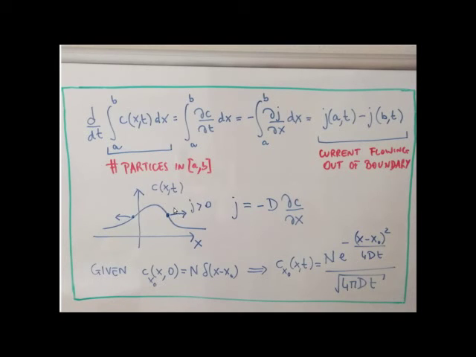So there is a flow of particles in time, a current that drives the concentration, so the number of particles, to move this way. On this side, the derivative is positive, but the minus sign brings a current which is negative. So we see that by plotting this concentration, what this current tells us is that this profile will be smoothened in the course of time. So it's important to understand this concept of current, and where it comes from.